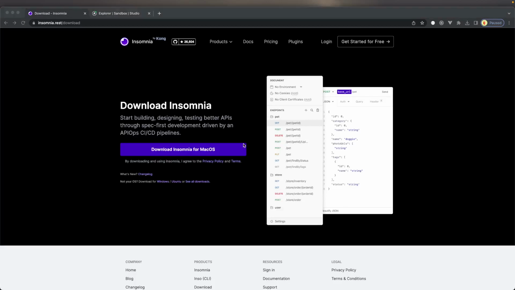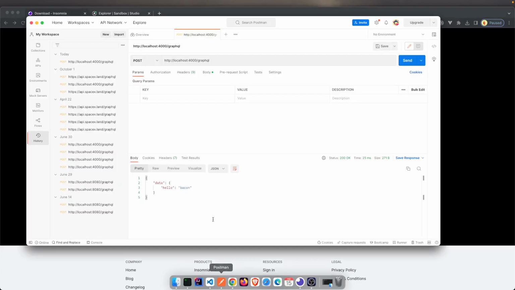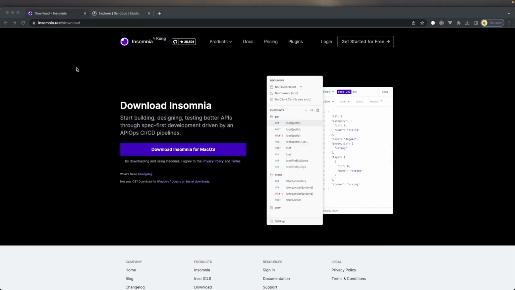In the previous GraphQL video that I made, I had recommended using Postman to query your GraphQL API. For the last year, I've been using something called Insomnia, personally at home and also at work. At work, we have the paid version, but at home, I just use the free version. And it's quite good. Just the free version is actually quite good.